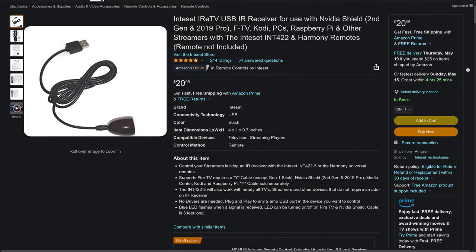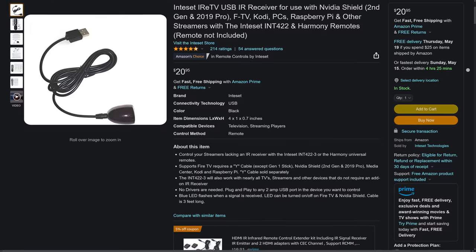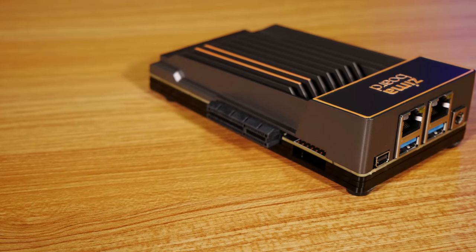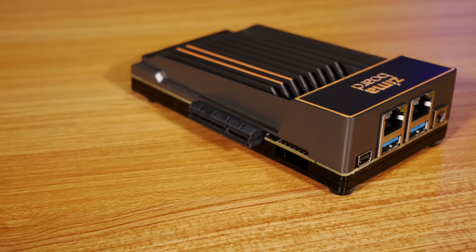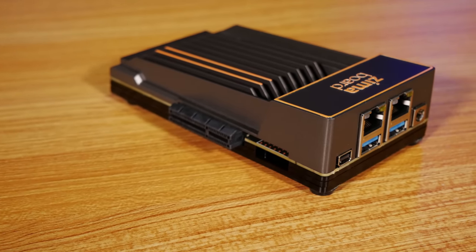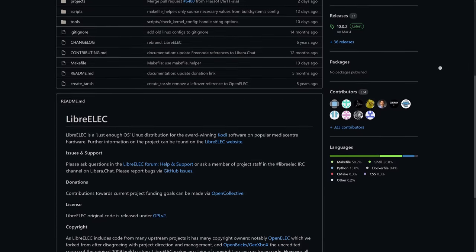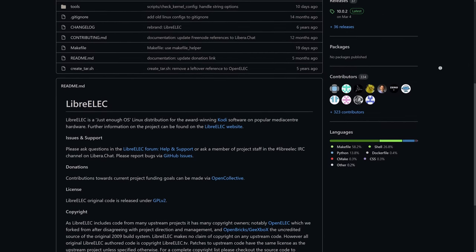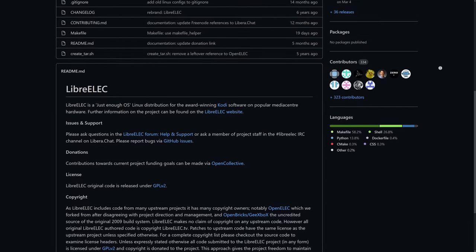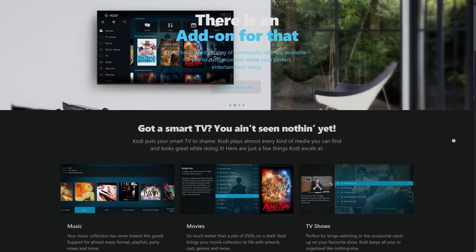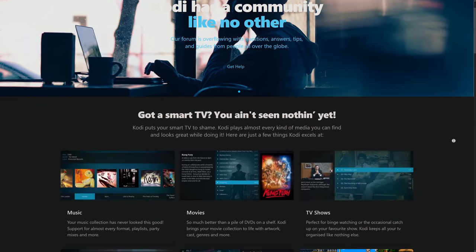With a proper remote control, this little board is basically the same as any other streaming box, but you can customize it however you want, and that's the really cool part. You don't even have to install Windows on it if you don't want to. There are plenty of free and open source operating systems that are made specifically for home theater, like take for example LibreELEC, which will give you a lightweight installation of Kodi, which is still one of the most popular home theater PC media center softwares.